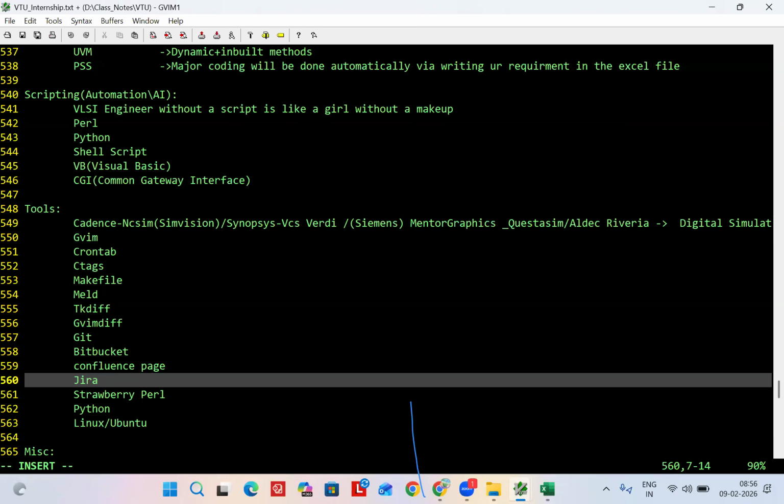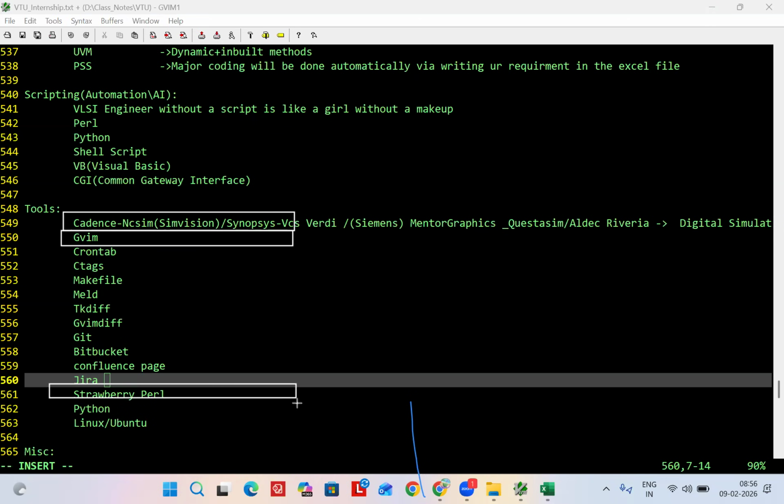Now, if you go to any other institute, I'll tell you what they normally do. You can check with any of your friends. They will teach only one digital simulation tool, GVim, and Strawberry Perl. Only three tools. You search anywhere in India, beyond these three tools no one will teach any extra tool, because they are all experience-related tools, and you are supposed to learn them only through experience. Why? I'll tell you everything. How your interview will happen, everything I'll guide you today.